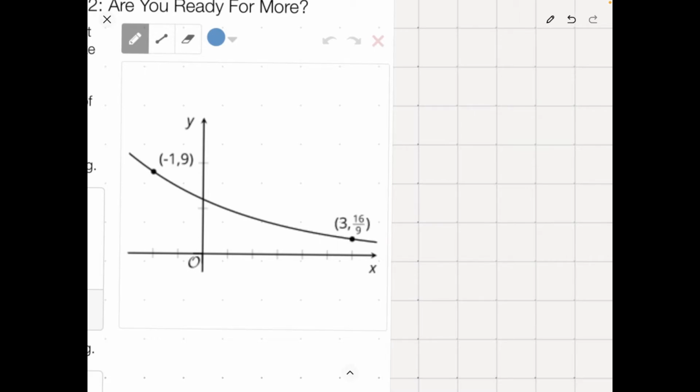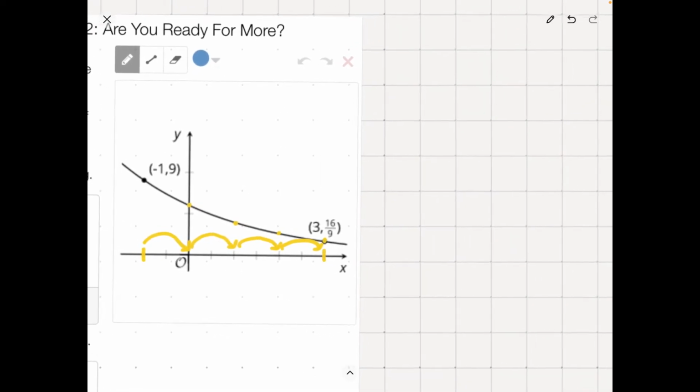So, well, let's think about how many steps are being taken to get from -1 to +3. So we're right here at -1, and we're going all the way over to +3. So if I think about this, if I multiply by the growth factor one time, it gets me to the y-intercept. If I multiply 2 times, I'm right here. If I multiply 3 times, I'm right here. And then if I multiply a 4th time, I'm at this last point here. So I've multiplied by the growth factor 4 times.